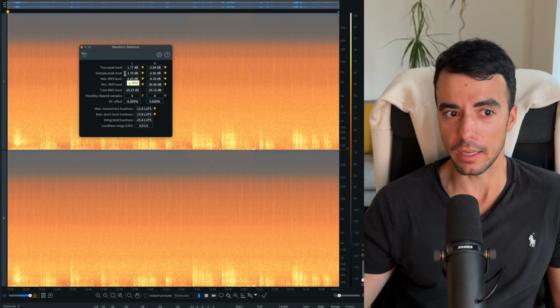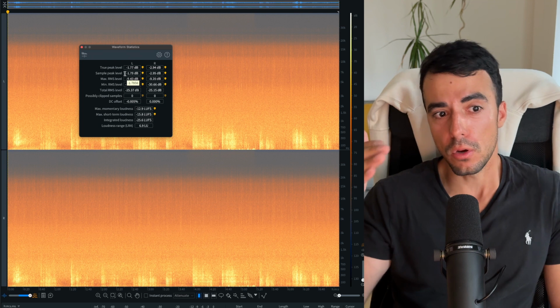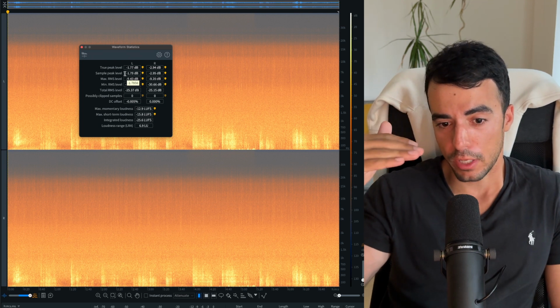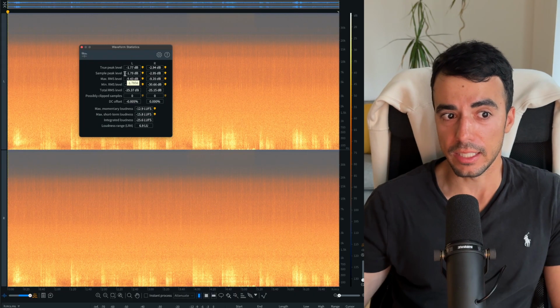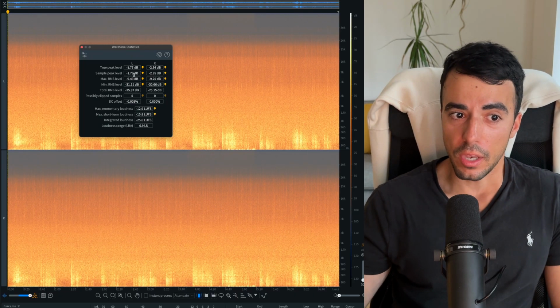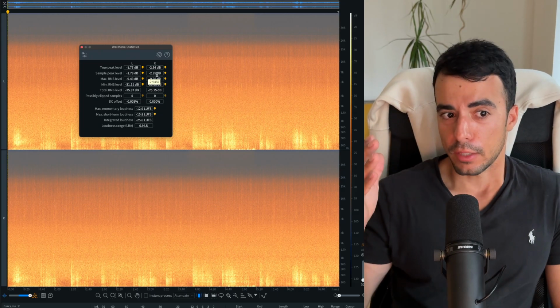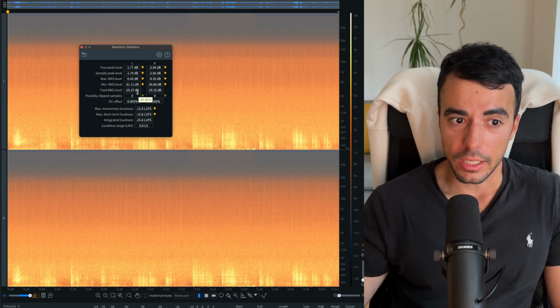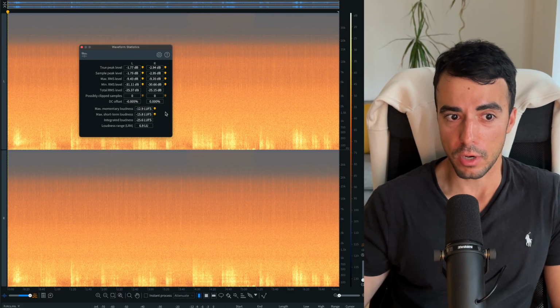So sample peak level, because we've used the limiter that I showed you in the last video, you want this to be below where you've set your ceiling. Normally -1 decibels is quite a standard ceiling to have here. So you can see on the left channel -1.8, on the right channel -2.9. That's fine, all good. And then looking at the possibly clipped samples, there's no clipping on the left channel and no clipping on the right channel.